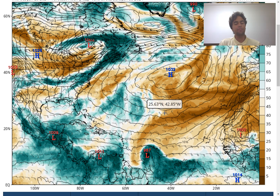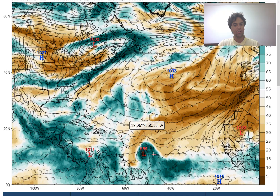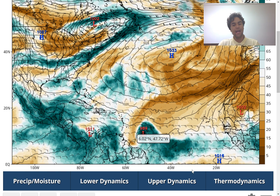I want to show you guys the latest run of the GFS model because it does look very concerning. Take a look at the main development region. We have a 987 millibar tropical cyclone that's just to the east of the Windward and Leeward Islands, which definitely looks very concerning. As I'm making this video, the run is still coming out. We do see it weaken a little bit, which is certainly good news in its most latest frame. Hopefully it continues that way.